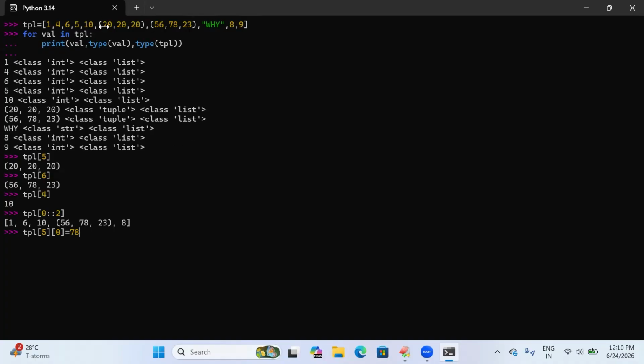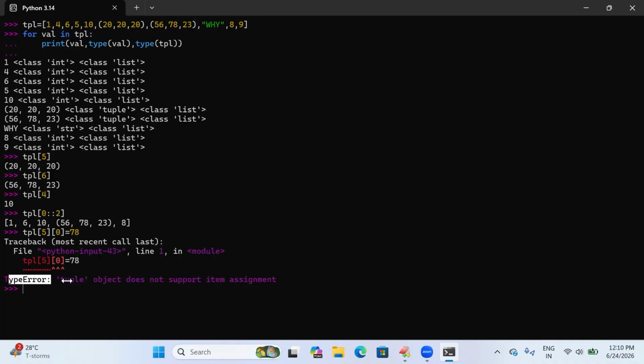See here, in the fifth index, the zeroth element has value 20. I want to change this 20 to 78. Let's see what is going to happen. It throws a type error: tuple object does not support item assignment. So even though we had declared a tuple in list, we can't change the tuple elements.